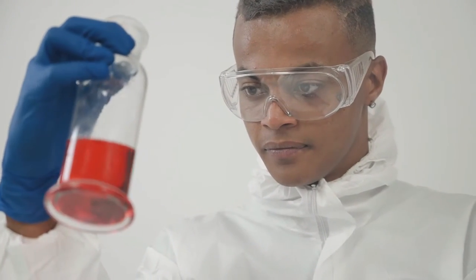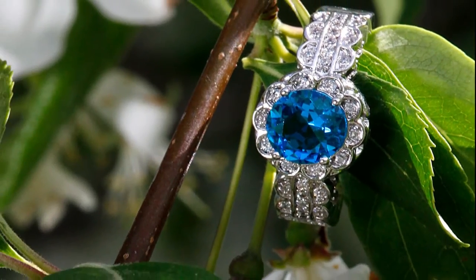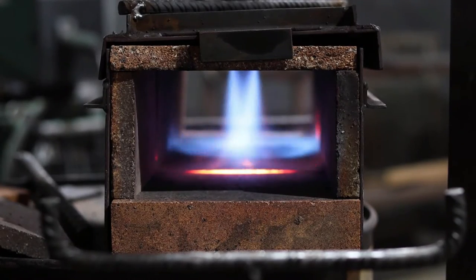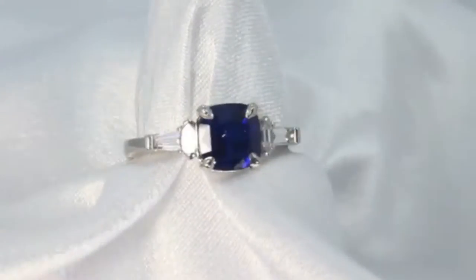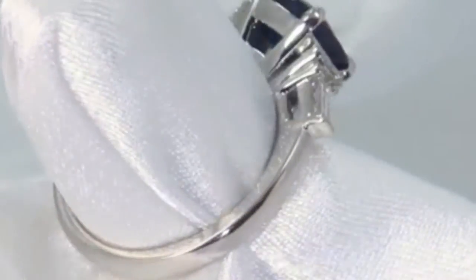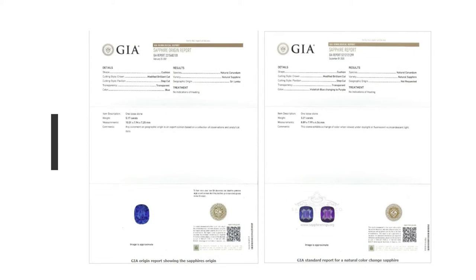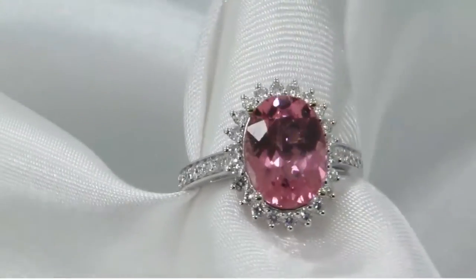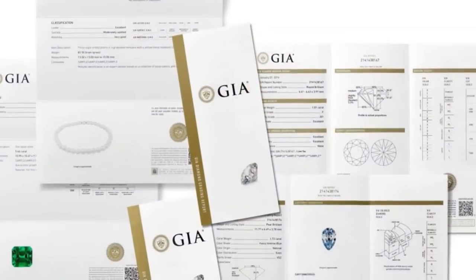A natural sapphire is a sapphire crystal that has been created in the ground. The color has not been altered chemically or added to by diffusion or cooking the sapphire to extreme temperatures of around 1,800 degrees Celsius and then enhanced chemically with treatments such as beryllium. Note: some natural sapphires can have traces of beryllium in them naturally. The GIA is carrying out extensive testing to see why and how this can occur naturally, which we will always show with our full laboratory report with a certified sapphire, if applicable. These sapphires are extremely rare and to date, we have left all of these sapphires with the GIA for further education and testing.